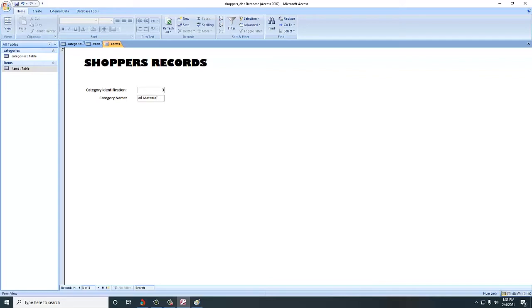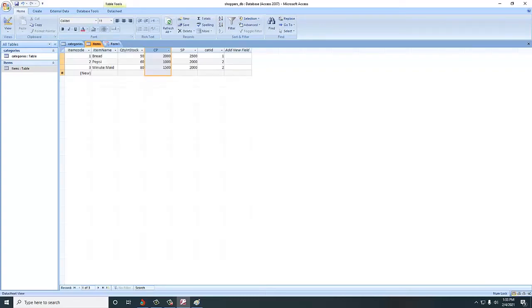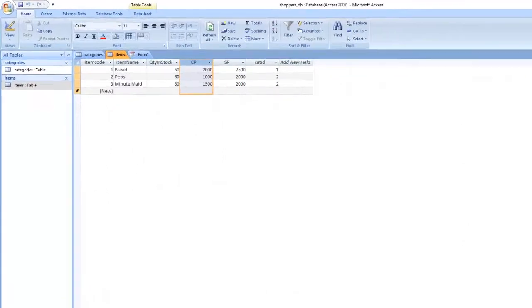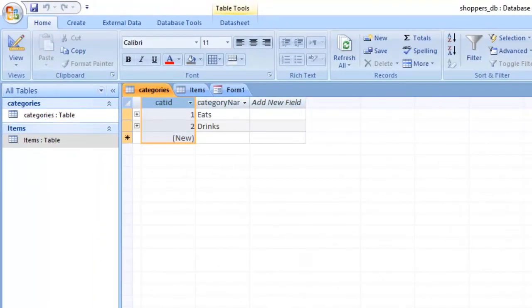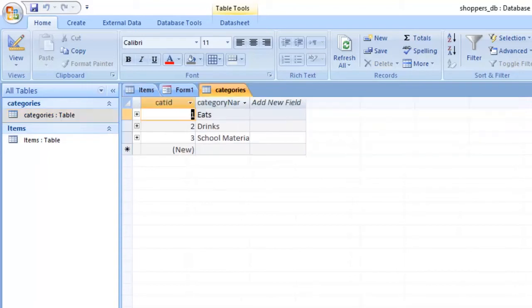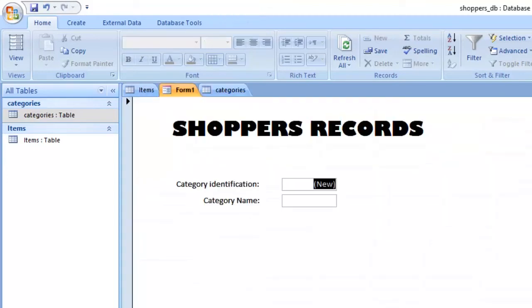Okay, and when you press enter, that one has already been captured, and when you want to verify, you go to categories and close the categories, call the category table again, and you have the school material recorded. Alright, so that's the way you can capture data using a form.